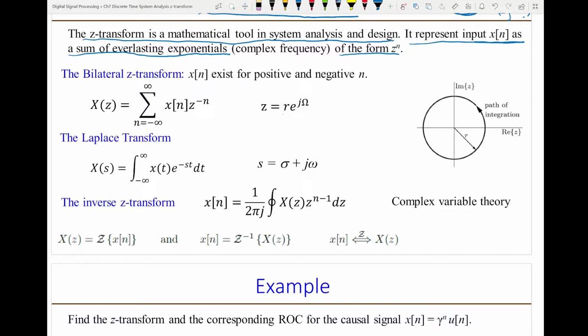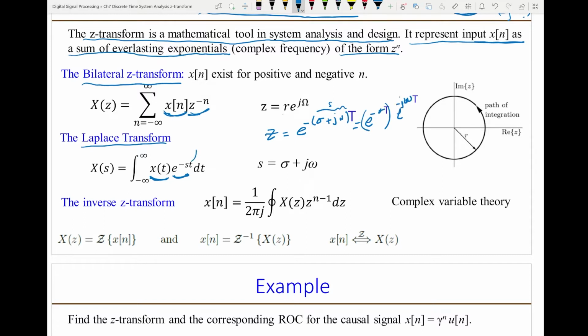Now there is a very close relationship between the Z transform and the Laplace transform. Laplace is for a continuous signal x of t, Z for a discrete signal. Here, the everlasting signal is e to the minus st, which is continuous, and here it is discrete. So I can think of z as e to the minus sigma plus j omega, where this is s. So then it will be e to the minus sigma, e to the minus j omega.